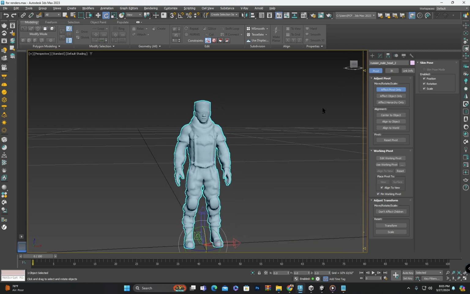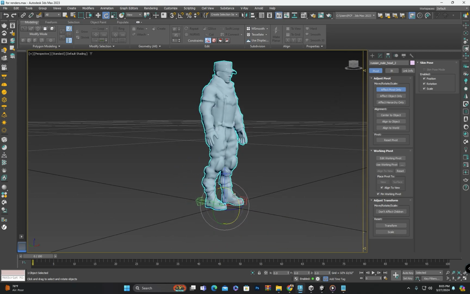From here, I will rotate the pivot on the x-axis by 90 degrees. If we press A, angular snapping will be enabled. It will allow rotation to snap at 5 degree intervals. It will make it easy to rotate by 90 degrees. You can see at the bottom that the pivot has been rotated by 90 degrees on the x-axis. You can also add rotation values here manually if needed.